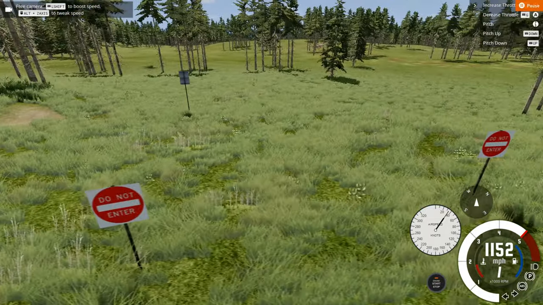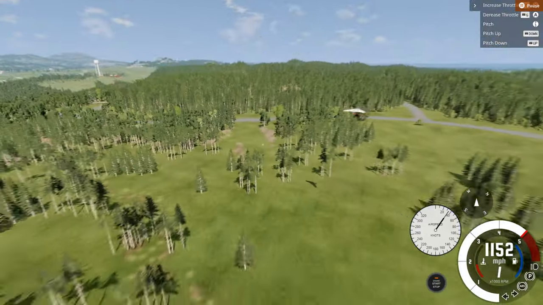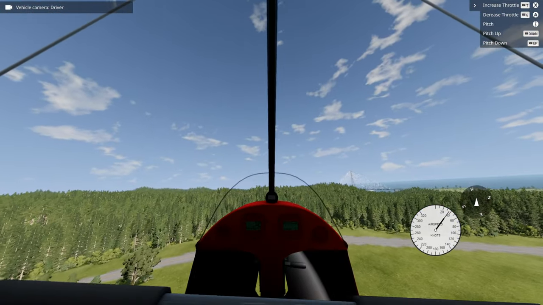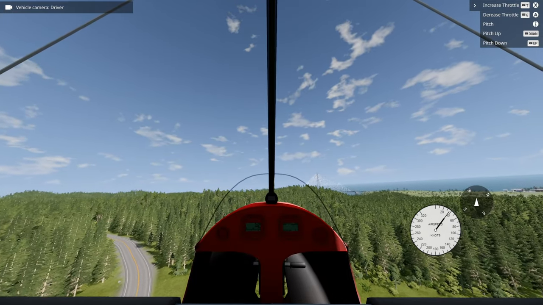Do not enter. Do not enter. What is this? Speed limit 55. Is it a road? That's really odd. I don't actually know what's in here. Right, and we're so close. So if I can just... Oh. Pull up here. Yeah, that's good.